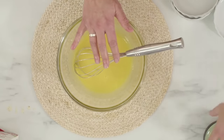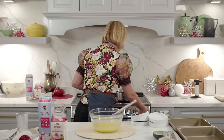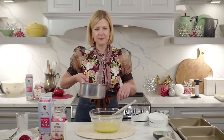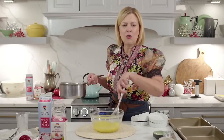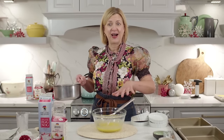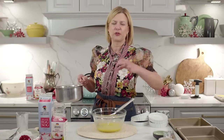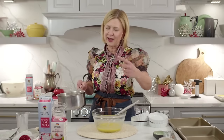I'm whisking the egg yolks and sugar together. I can hear a little bubbling from my cream — it's hot enough; I'll take it off the heat. Pat is asking a great question — do egg whites have to be used right away? Actually, no. Egg whites keep for at least a week in the refrigerator. You can separate each egg white into an ice cube tray — one egg white is about one ounce and fits an ice cube tray nicely — then freeze it.